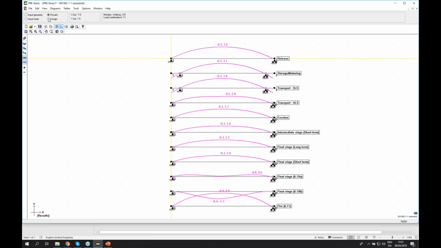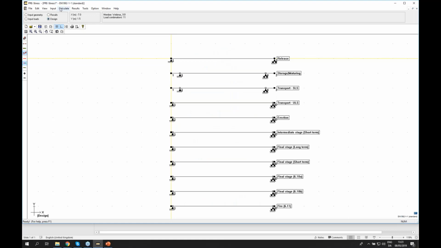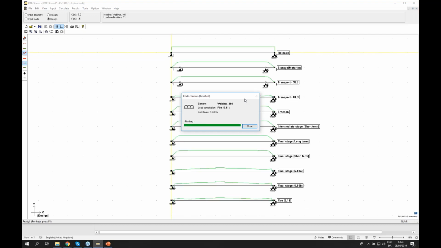What I want to do is do a design now. If I go to Calculate, Code Control, depending on the number of calculation sections that I have, it will take some time. Of course, the more sections there are, the more time it takes.